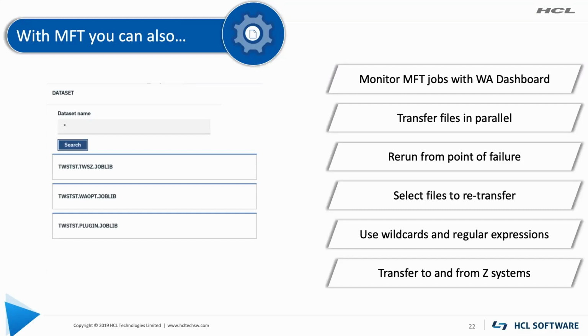Let me also tell you that if you don't want to install an agent on a distributed system for this purpose, you can use the containerized version of the Z-centric agent and install it on the OS with the ZCX extension. That's another possibility. The distributed components that are containerized and can be installed on the OS are actually all of them.